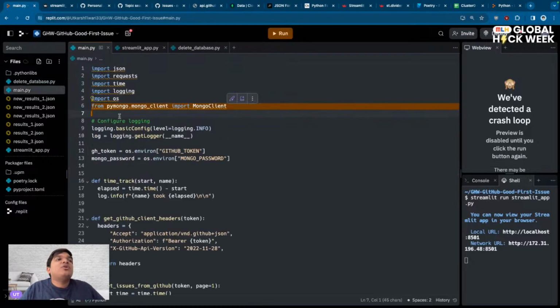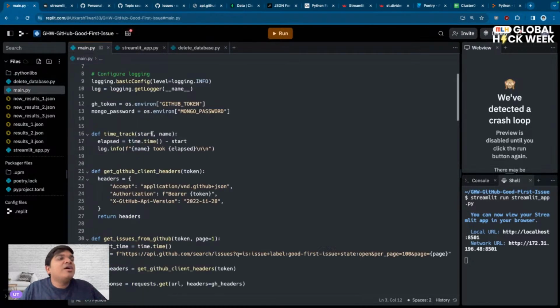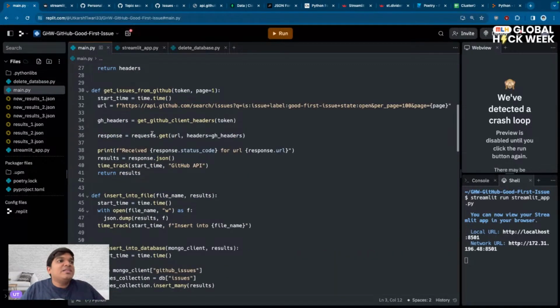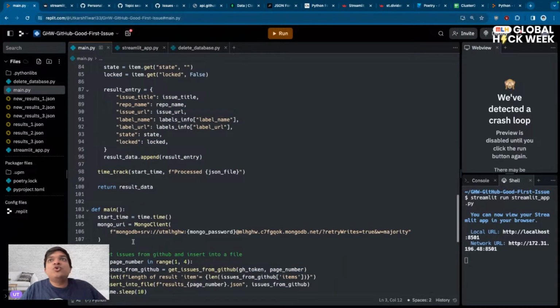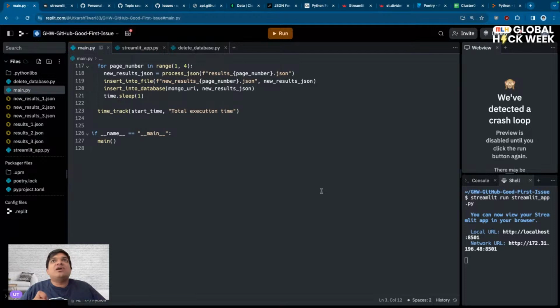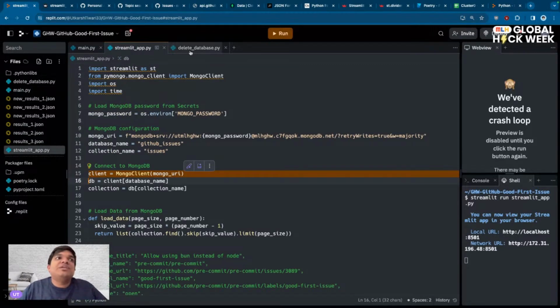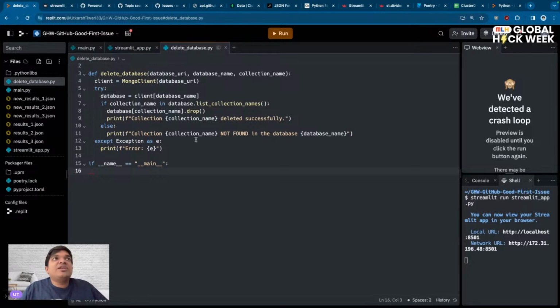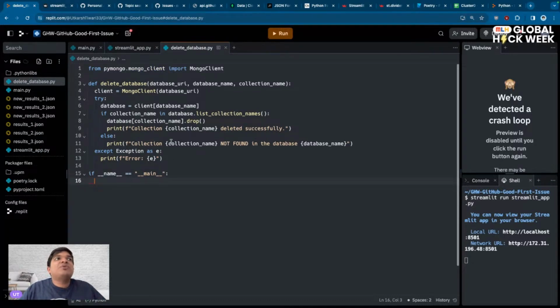If someone runs main.py, you do python main.py, that will run the main.py file. To run this delete database file, you do python delete_database.py, and then it will run this particular file.